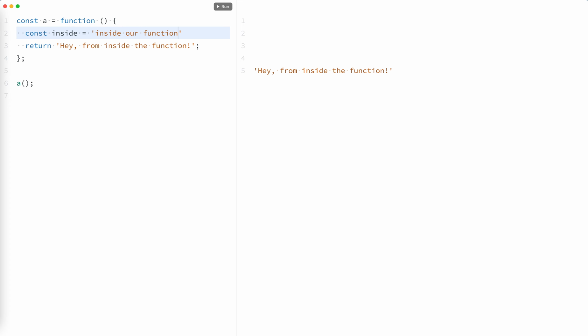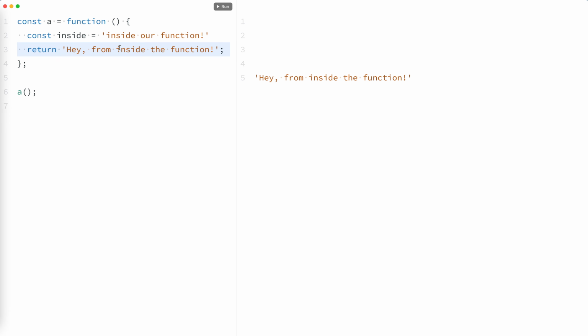So now we've declared a variable inside of our function. What would happen if we were to go ahead and return this variable like this? This makes sense that we can return what inside is when we invoke a. Yeah, that makes sense that we see inside of our function.